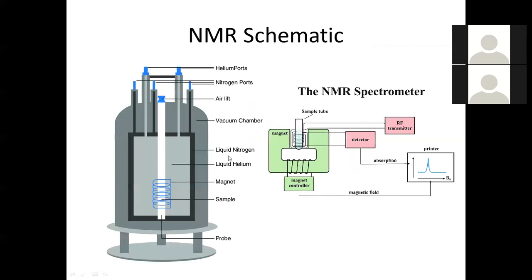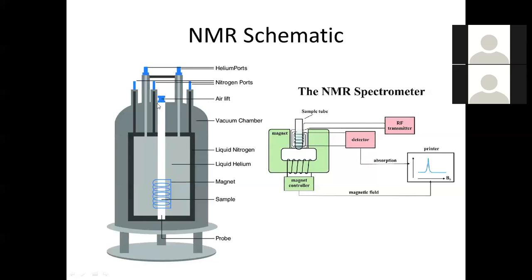If you go down to the basement in Latimer at some point, we have a very large NMR facility here at Berkeley with tons and tons of instruments. But it is kind of a complex instrument. The first thing you notice is it's got this inner tube piece, right? This is where the sample actually goes down.